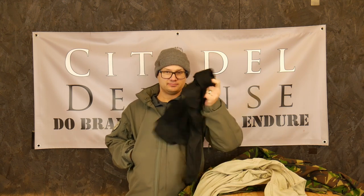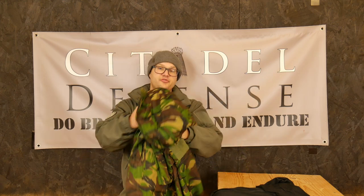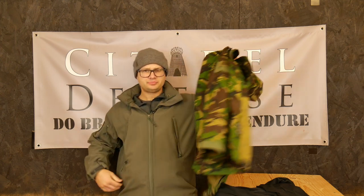So first layer, base layer, merino wool in this case. Now the second piece is what we're just going to call our exterior layer. This could be your field shirt — it could just be your field shirt. I have a smock out here right now, this is a British field smock. Big fan of the smock — I like it because it's great for inclement weather, it has a hood, it has a bunch of pockets, it's pretty puffy so you can stuff other layers under it. I think we need to do the smock more. If there's some American textile factory you know of that I can talk to about improving the smock, let me know — I got some ideas.